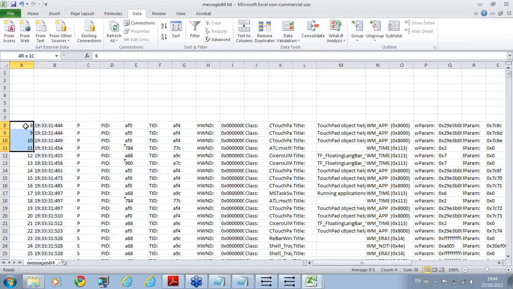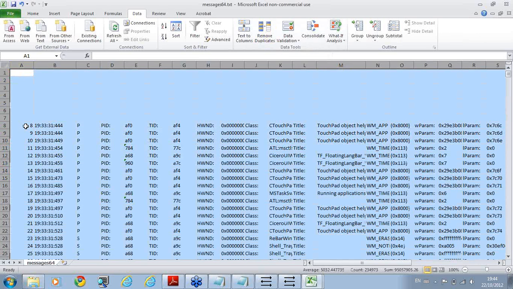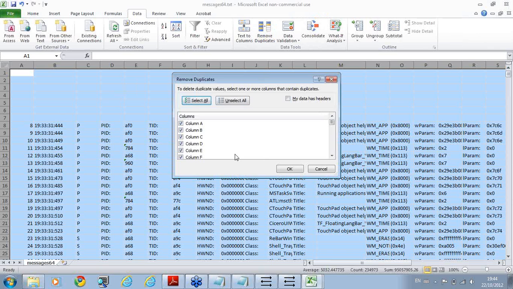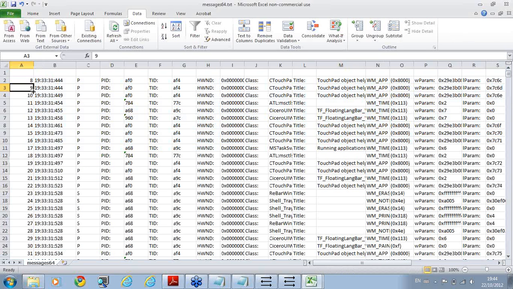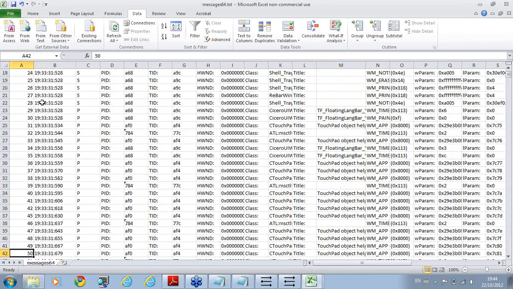Remember that we put these numbers in the first column A. So we do remove duplicates, and you see how many duplicates were removed. They were all messages sent or posted to message history windows and its child windows. So now we have a consolidated trace.